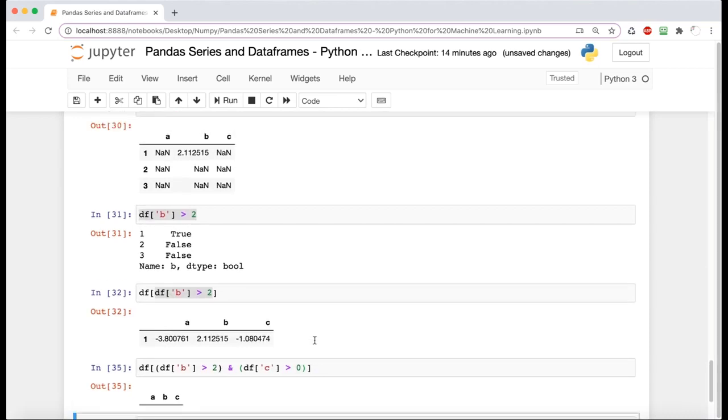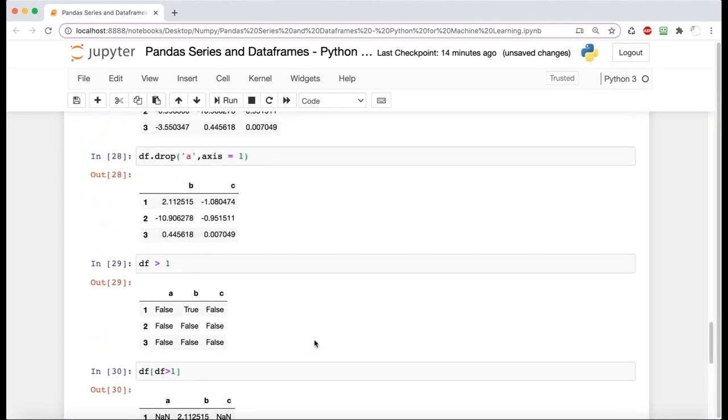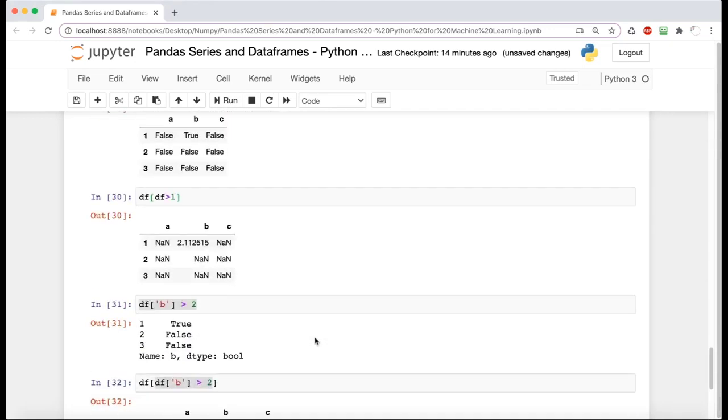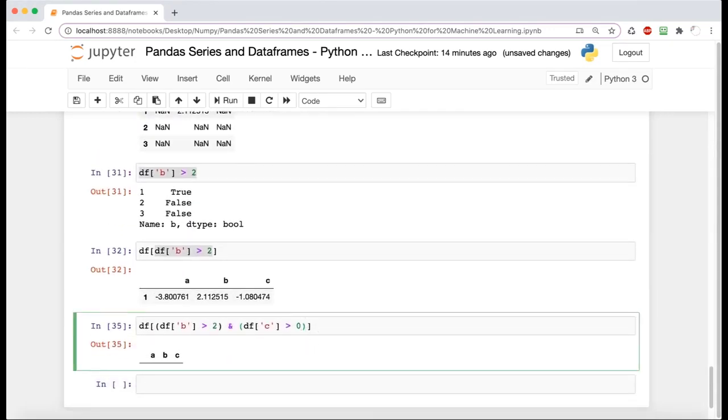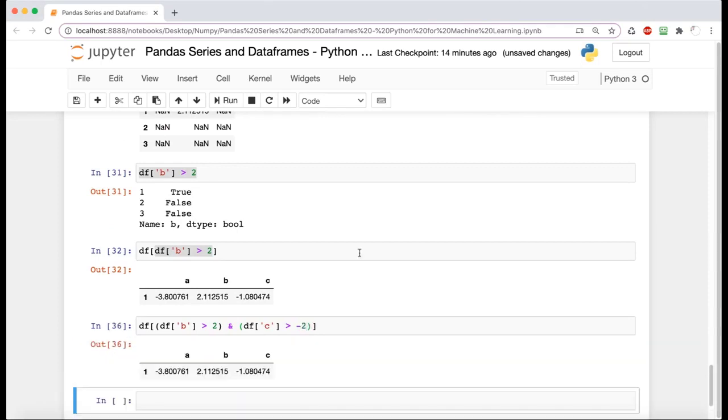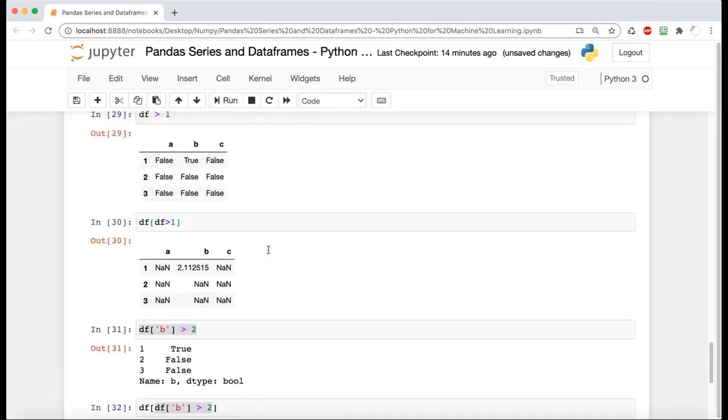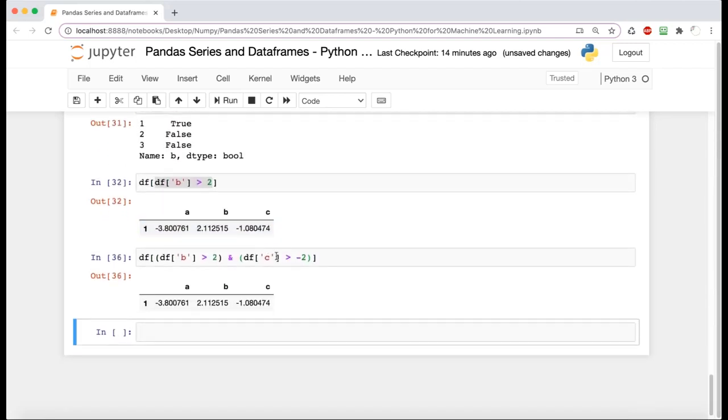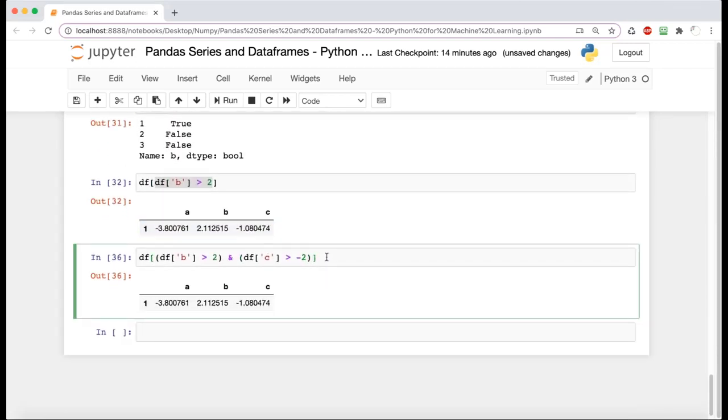If we change this to 0, it doesn't work either, right? So we want to find something in row 1, because we know that the first condition already filters it down. And so we can try -2, and yeah, that outputs something because we have a value in C in 1 that's greater than -2.